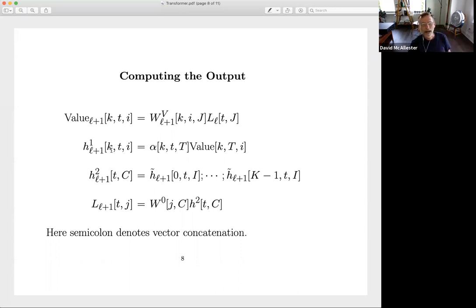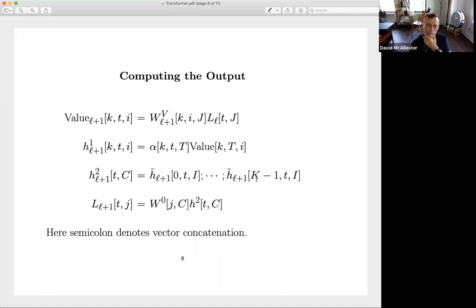Okay, now we've got many heads. So far I've computed a value vector for each head. Now when we go to the next layer, we've got to get this back into the same shape. So we've got to take all those vectors for the different heads and put them back into the same shape, which is one vector at every position. So we've got to take the different vectors for the different heads and combine them to get one vector at the position. And the first thing we do is just take all the different heads.